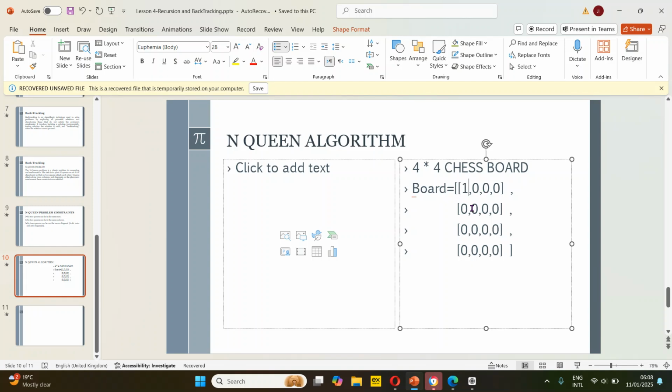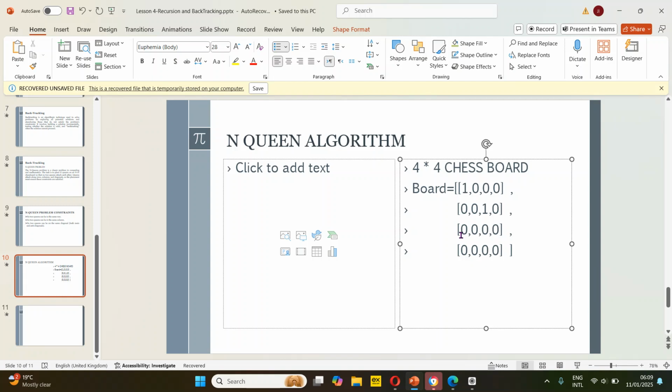Now the second row, so I'll come to row 1. We have placed our queen in row 0, so this is row 1. If I want to place my queen here, I can't do that because the two queens are in the same column, so it won't work. If I place my queen here, these are on the same diagonal, it won't work. If I place my queen here, yes, it will work because there's just one queen in this row. Diagonally, only one queen. You can see left and right diagonal, only one queen. In the column, there's only one queen, so it has passed.